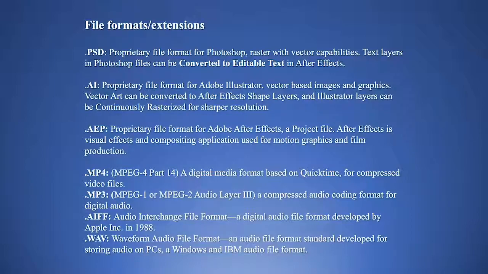So remember that Photoshop files that have text layers can be converted to editable text in After Effects. The AI is an Illustrator file. It's a proprietary file format for Adobe Illustrator. It's vector-based images and graphics. Vector art can be converted to After Effects shape layers, and Illustrator layers can be continuously rasterized for sharper resolution.